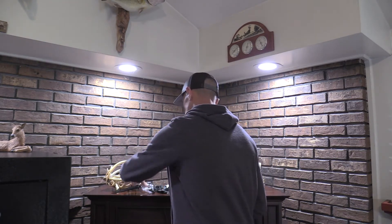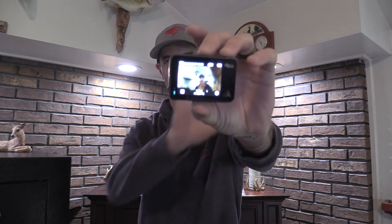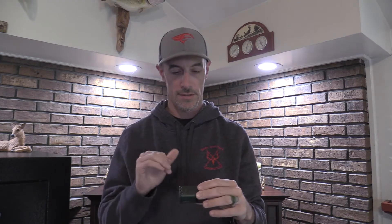So real quick, we'll start with the camera. Similar to most action cams, the power button is on the side — all you're going to do is press it in. You're going to get a little blue light that pops up right here, that's telling you it's on. So currently it's set to video mode. This is a touch screen, so you can flip through between picture or slow-mo and so forth.